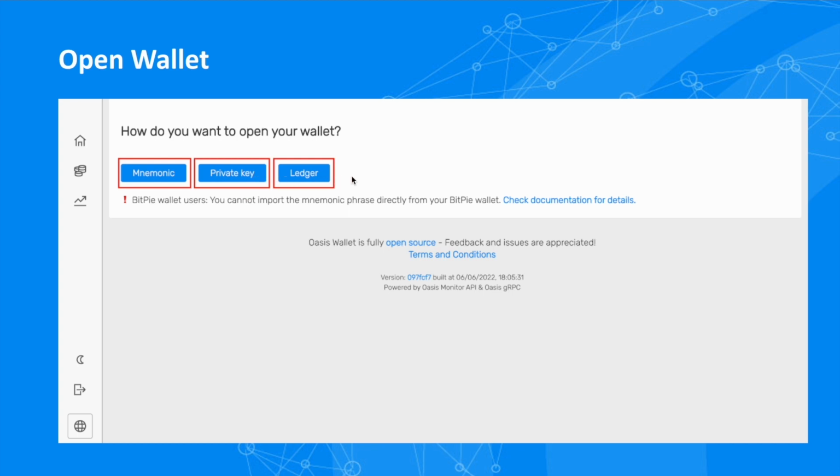Same goes for Ledger. If you have a Ledger hardware wallet, I suggest that you go to docs.oasis.dev because there we have a nice guide on self-custody with Ledger, and you will notice how simple it is to use a hardware wallet, the most secure way to manage your ROS.